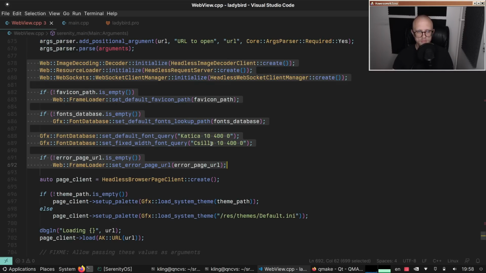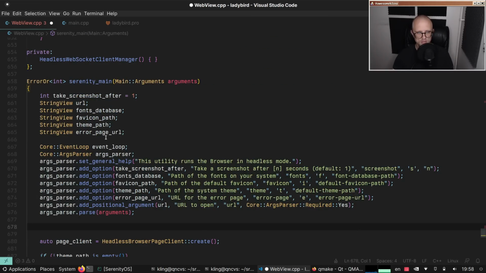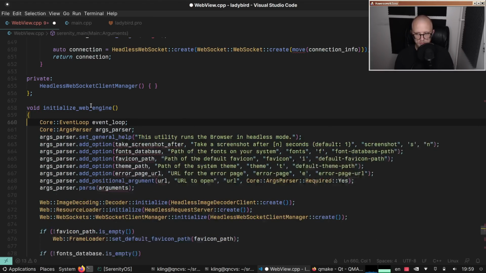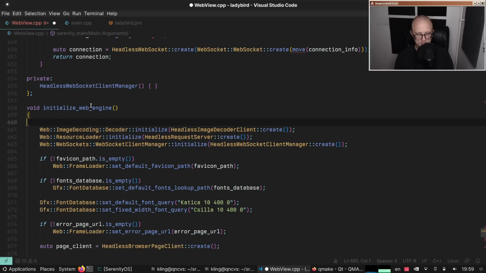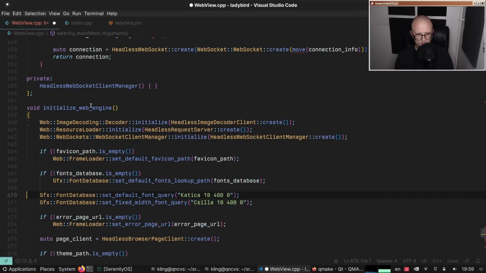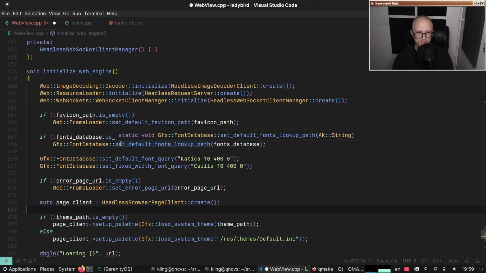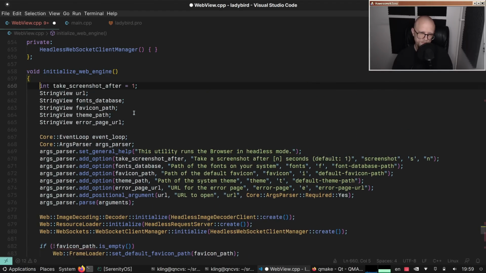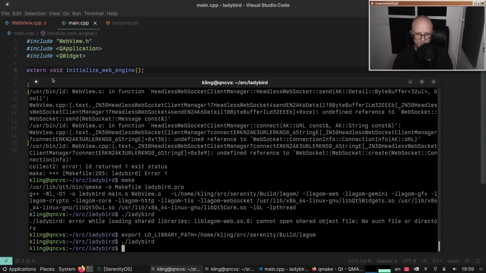So in Webview, we will move this, or maybe even do this, Initialize Web Engine. Okay, and we will just ignore these things now. Or we can keep arguments parsing. Yeah, I guess I don't need to.